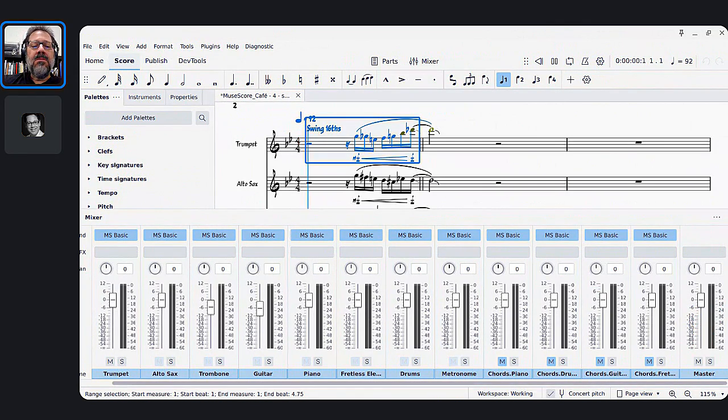Oops. Select just, so this is something that it's going to take me a while to get used to. I'm going to select just the rest. And you hear everything like we're used to, right? Now let me select just the measure. We heard just the trumpet. How about if I select the trumpet and sax? Yeah, let's add the trombone to the mix.